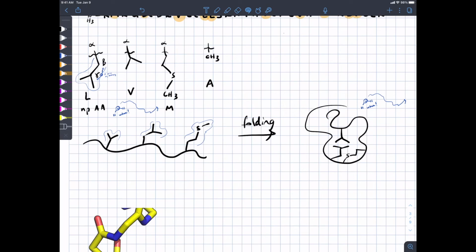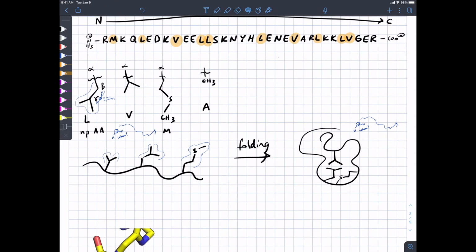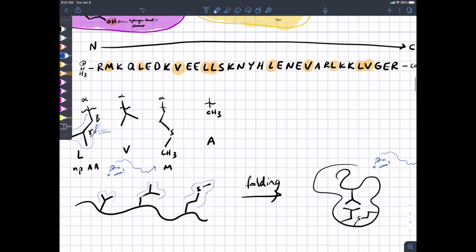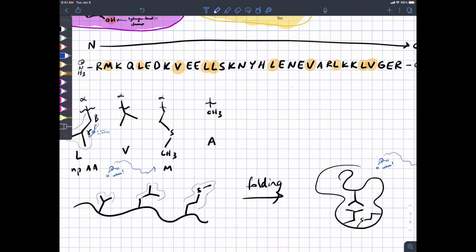Now, if we look at this sequence, we can ask ourselves what kind of structure might allow the nonpolar side chains to be buried away from water, and can we predict it? So I'm going to point out a pattern in these nonpolar side chains that's kind of difficult to recognize if you don't know about it, but once you know about it, it's easy to find all over the place. And like any pattern in biology, there are going to be exceptions along the way.